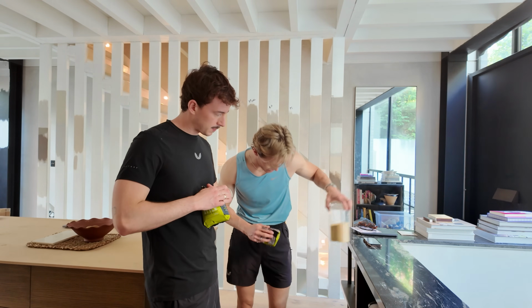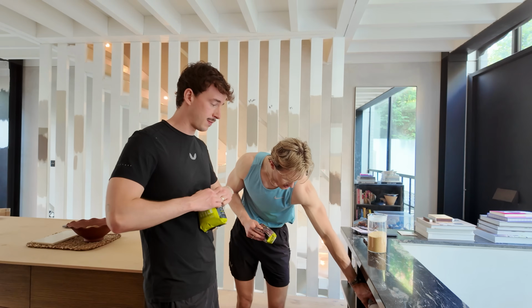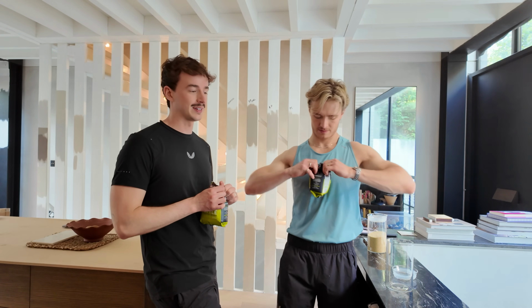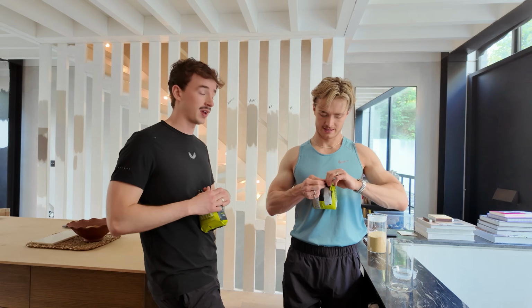Don't judge the bus, I bloody love the bus. It was actually so good. We never really get the bus and it was really good. I prefer a bus to a train. I find the bus really confusing, I don't know why. And the friend that I was with was really good at public transport, so luckily I could follow her around, but it was great.